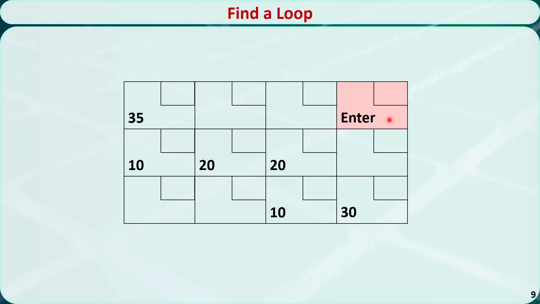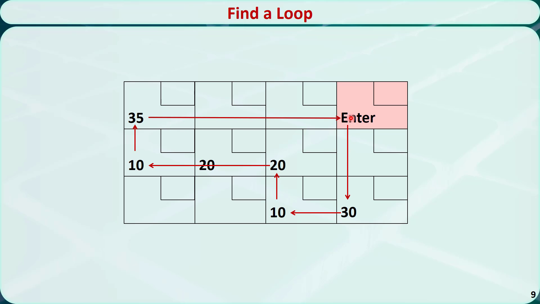Step 2: find the unique loop that starts from the entering variable and covers some basic variables. Starting from the entering variable, we can go in two directions — we randomly pick to go down. We stop at the cell with value 30, which represents a basic variable. From there, we can only go left and stop at 10, then go up and stop at 20, then go left. Should we stop at 20 or jump to 10? If we stop at 20, we would have three consecutive cells in the same row, which violates the loop definition. So we must jump over 20 and stop at 10 directly. After that, we go up and right to complete the loop. We could also start by going left first and end up with the same loop in reverse.